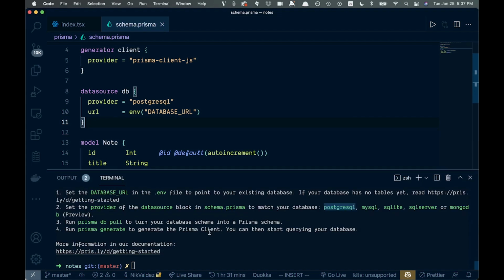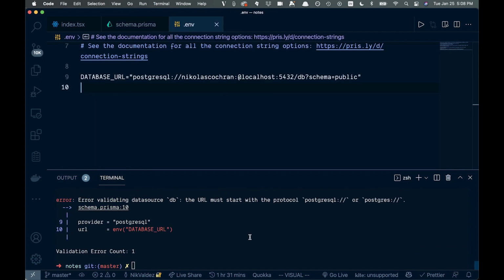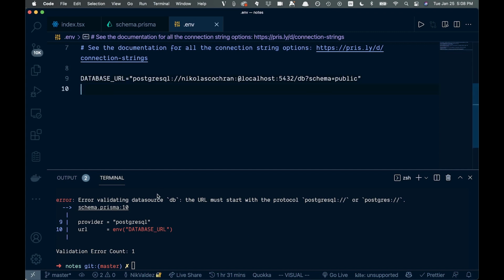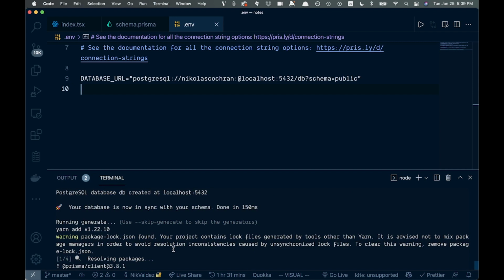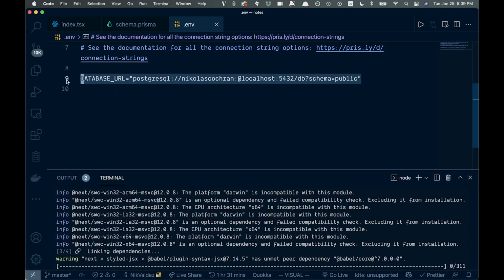So now we want to see if this is actually going to push up our data. So what we're going to run is npx prisma db push. Now, DB isn't specific to mine, which I call DB. This is just for anything. So any database will be called with the Prisma db push here. Just gave me a little error. I'm just going to paste this in again and see if that works. And let's try this again. And this time, it looks like it's going to work. So just make sure this database string is correct, and you should have no problems.